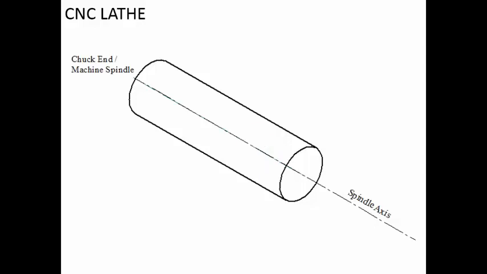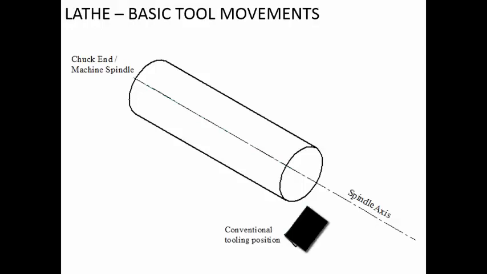In the conventional machines, the tool is moved manually, so we have to make accurate settings in the machine so that we are able to move in the required fashion. But if we want to do more number of jobs very accurately, making things by manual means may not be very helpful to get good accuracy and also good speed. So usually we will be having some automation. One such system is the CNC.